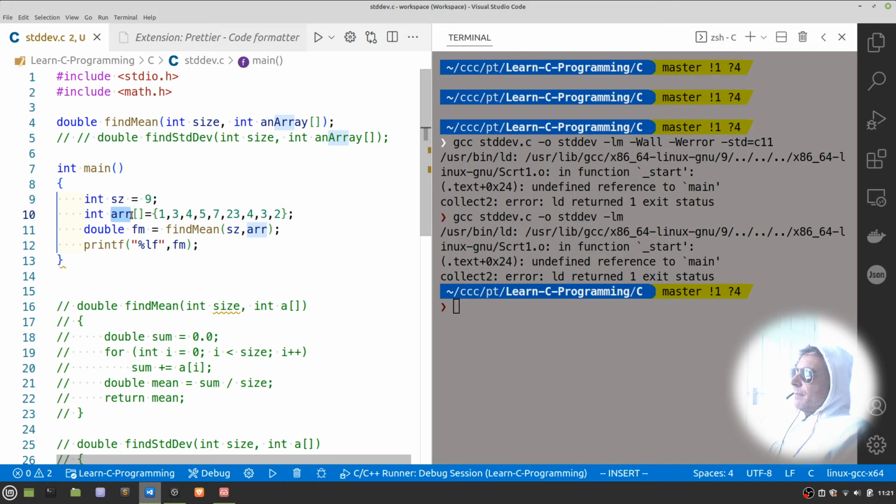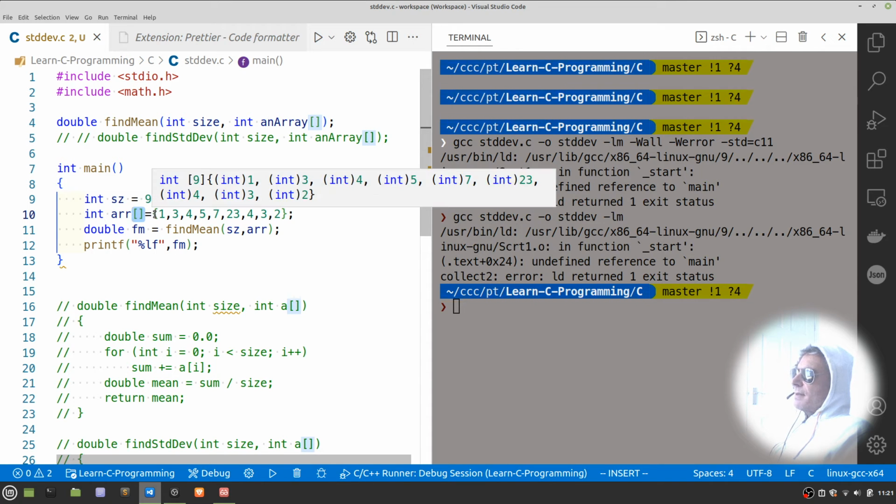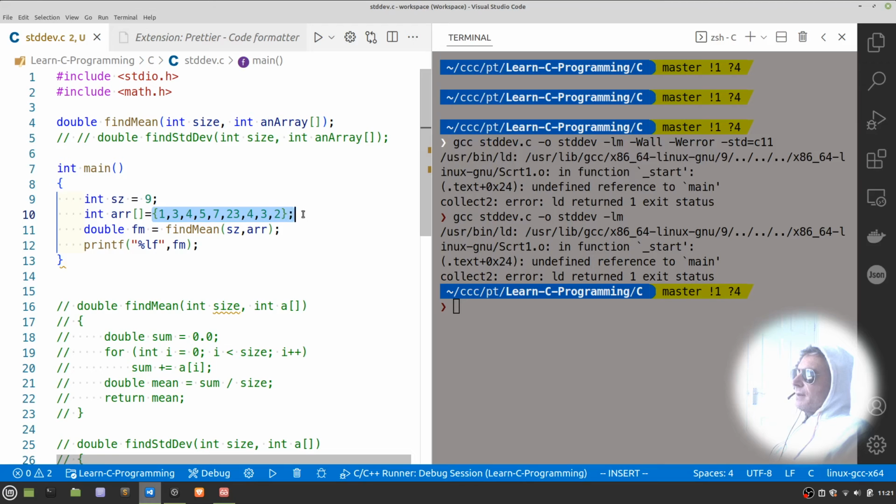My integer array is called arr, and you can leave those square brackets blank there because after the equals sign, you have curly braces with all the values of the elements in there. So hopefully 9 and 10 are fairly straightforward.